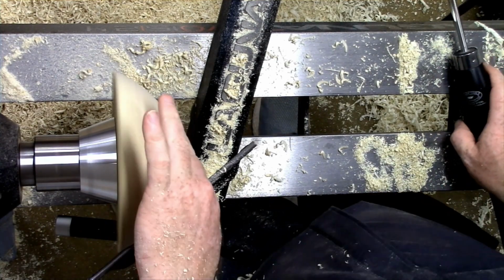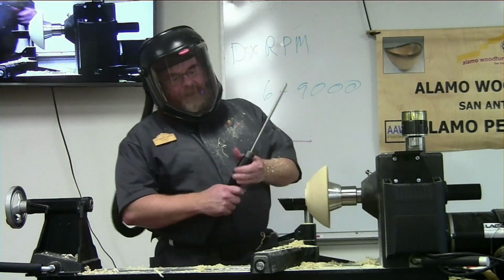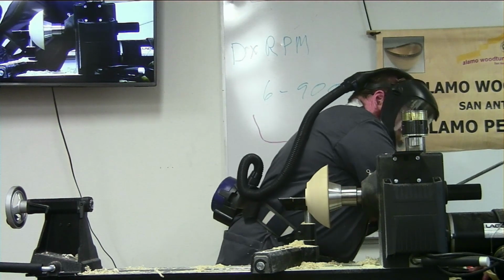Now, the reason why I'm doing this actually is too small of a tenon for this bowl. And why that's important, or why that's the small gouge. I don't want that one yet.